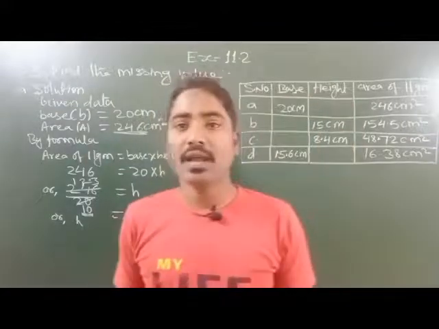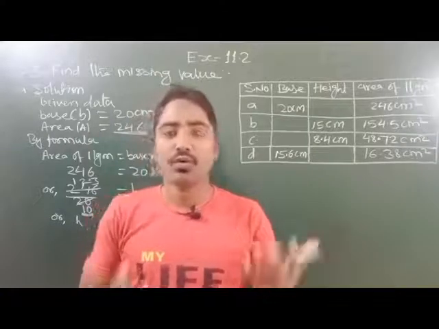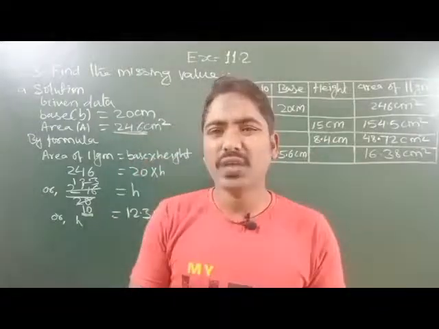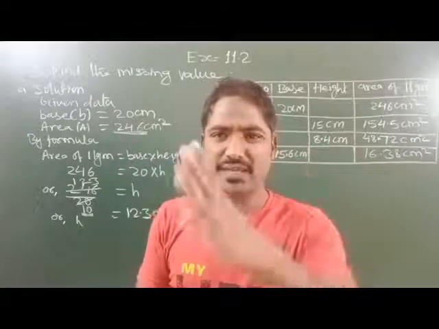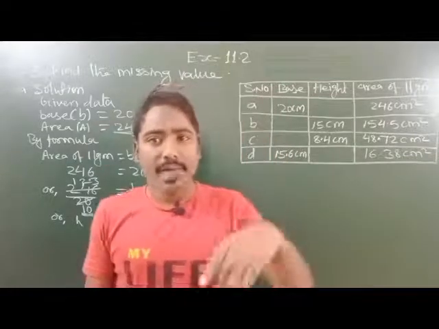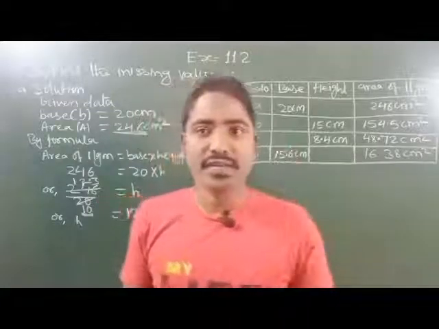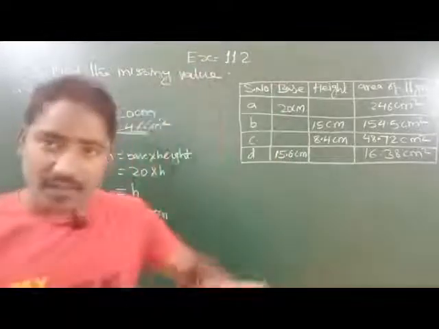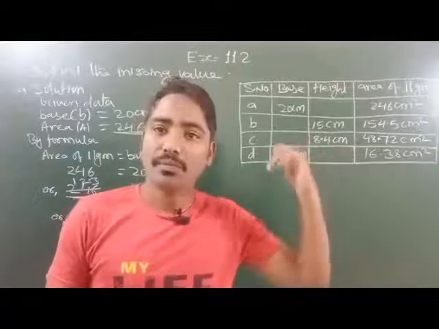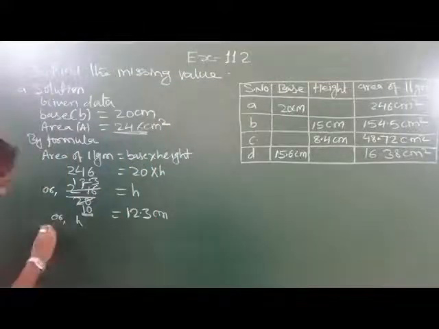Like this we are calculating the missing parameter of any parallelogram or any triangle or any figure, whatever is there, rectangle, square, trapezium, whatever figure it is. One of the parameters will be missing and the rest, two or three, whatever the formula has, will be given. Just after this question we will have the same question related to triangle. Now moving to the next segment, students, segment number B.